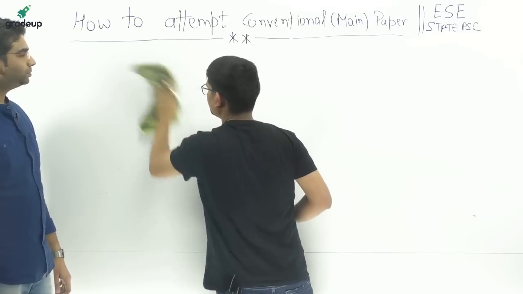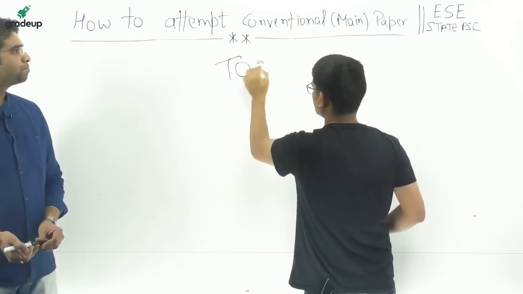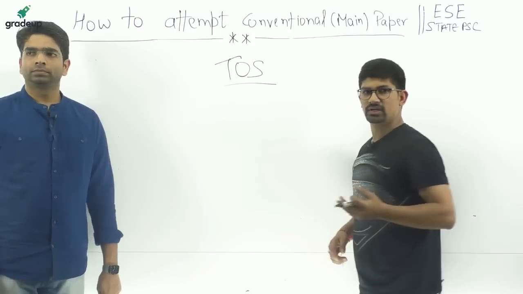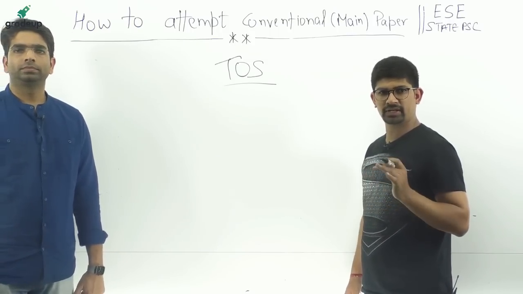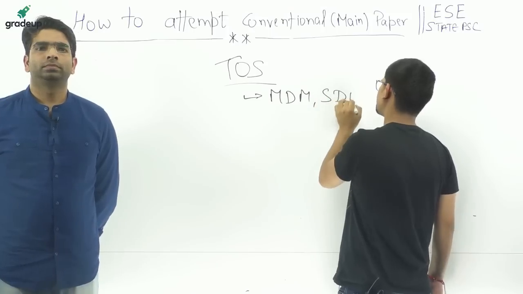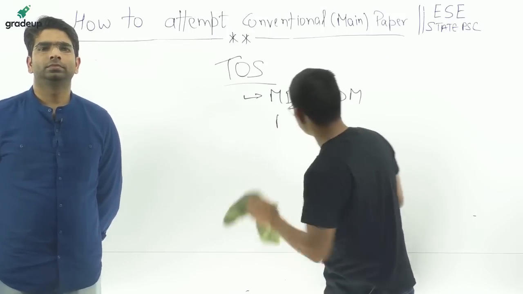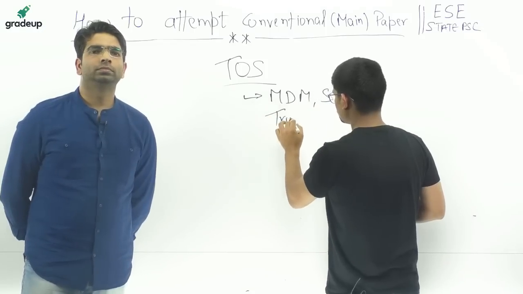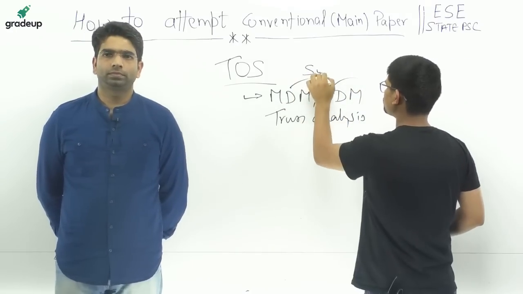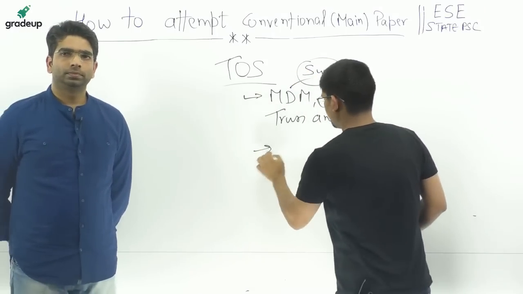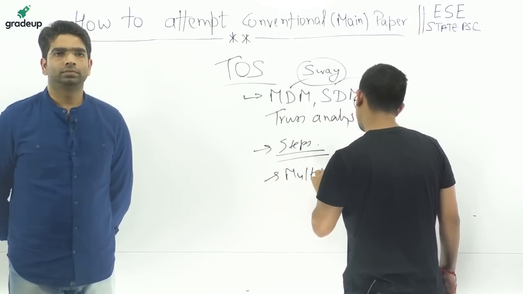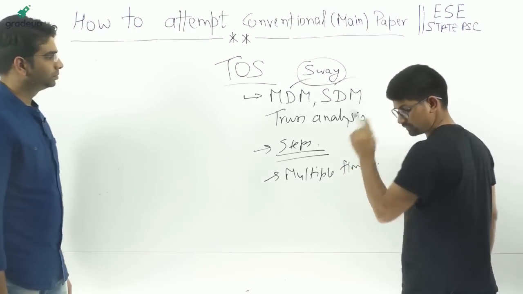Okay, so Aryan Raj is querying about TOS, theory of structures. Aryan, I know your query regarding this. You must be wondering because the numericals of TOS in the mains conventional examination are very lengthy ones. So you have to practice, especially the moment distribution method, slope deflection method, and truss analysis. Practice those questions multiple times because these are very lengthy ones, especially the sway problems. Just write down the steps and solve them multiple times. Multiple questions you have to solve. In that way you will be able to tackle those questions.